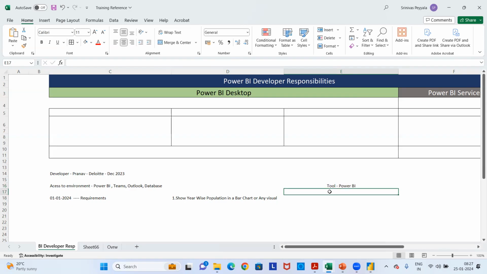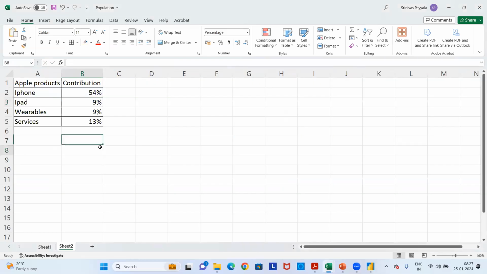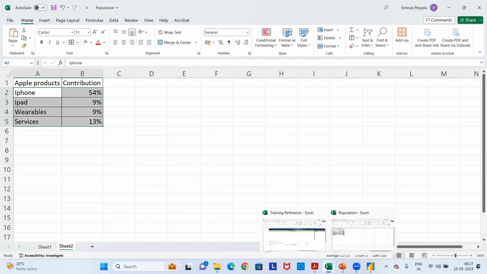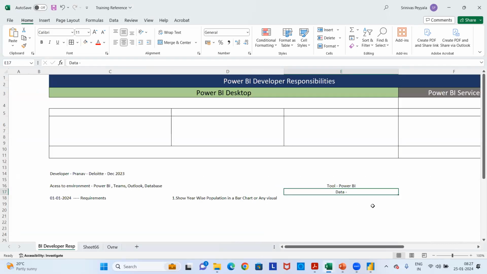And then after that, data. From where does the data have to get loaded? Previously I have shown you data is coming from different environments, maybe an Excel file. So before Pranav goes to that state, what does he need to do?